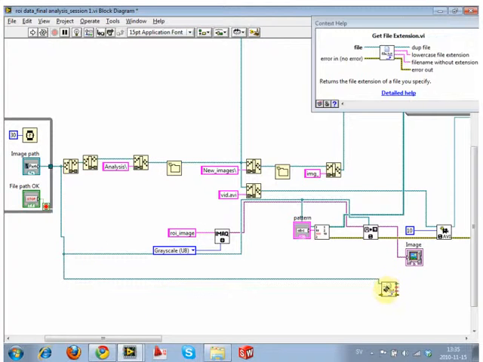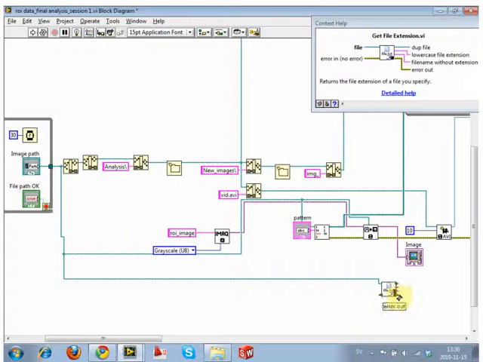Okay, and then this tells us we have outputs, so we can look up here. We get a duplicate of this file name if we want it. We get a lowercase file extension. You can ignore that, just file extension. And then we get the file name without the extension. So this is also a way of getting a file name if you want a particular name structure built. But for now, we just need this extension, because that's the thing that we want.